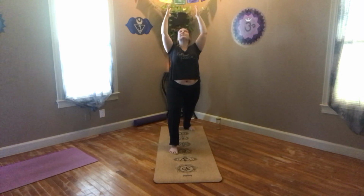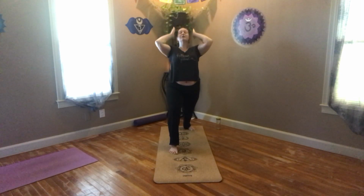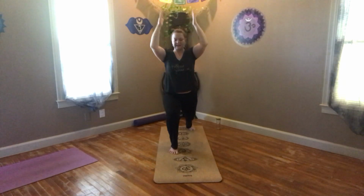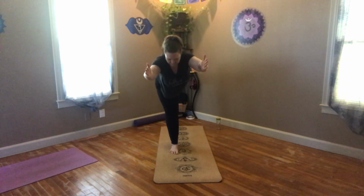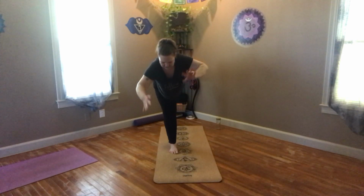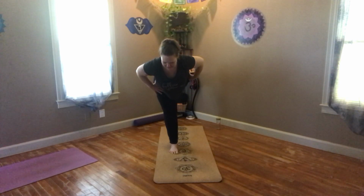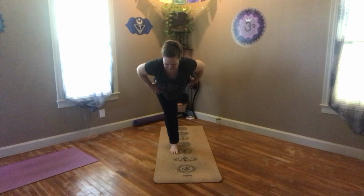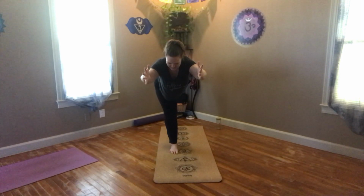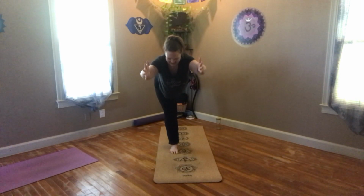From here, we're going to tip into what's called Warrior Three. Warrior Three goes straight forward with the arms. Go up on your tippy toe. Pick a focal point out in front of you and then kind of lift off. Lift that leg and the arms extend all at the same time. Now, shift that right pinky toe pointing down to the ground. Keep reaching out. Four. Keep that hip level. Three. Keep breathing. And touchdown.